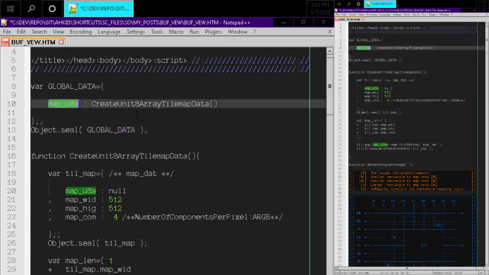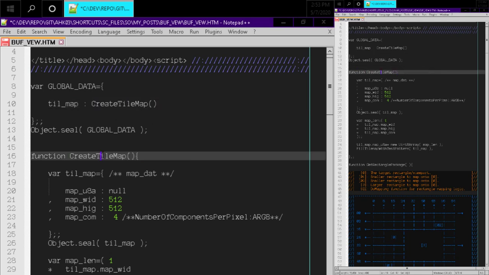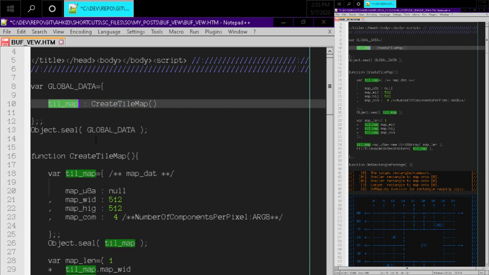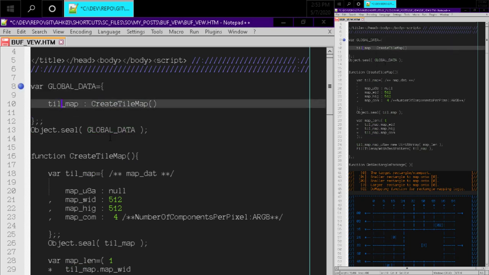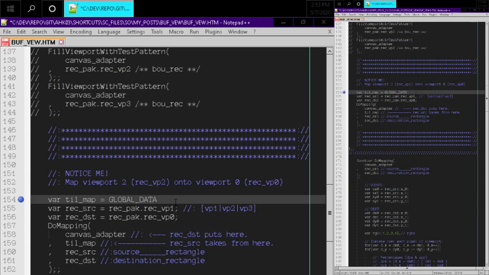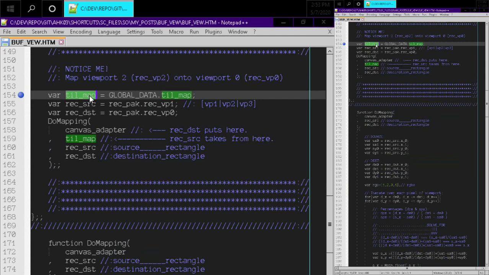So we'll call this tile map like that, and then we're just going to call this create tile map. Okay, create tile map. So I'll take this global data dot tile map, go over here, global data dot tile map, and that's the second parameter.